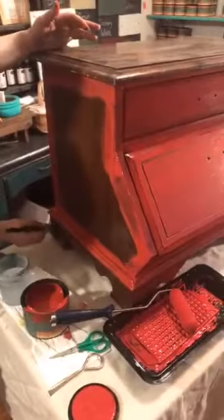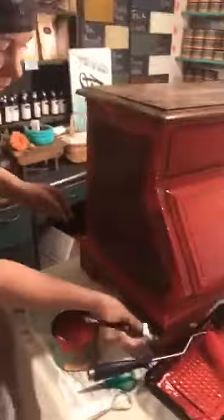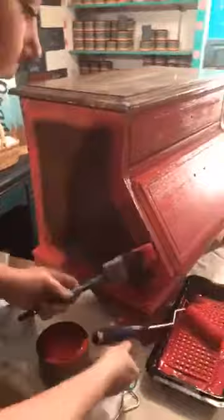Is this acrylic paint? No, it's not. It's our own paint, Junk Monkey. Chalky style paint. Yep. The one, the only, often imitated, never duplicated, a truly one-of-a-kind formula. Heck yeah. I'm getting better at that. Boom. Look at that. See?